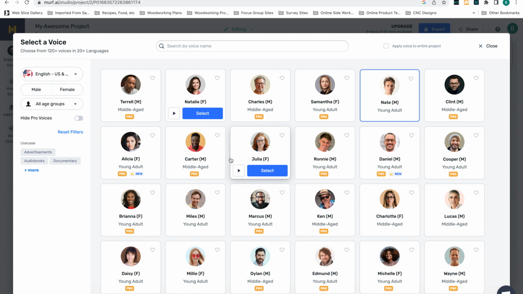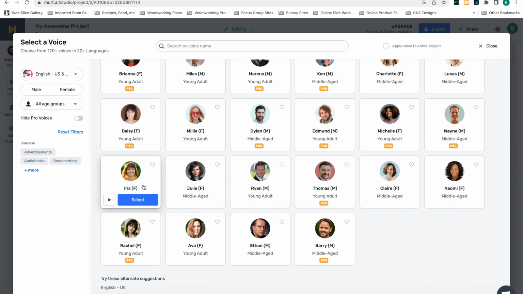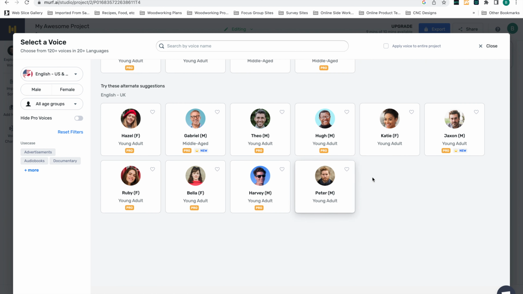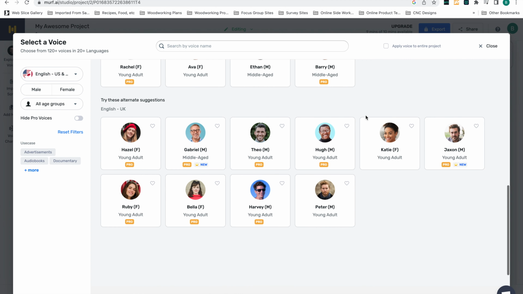Now, again, you'll notice right off the bat, a lot of these are pro, and then a lot of them are not. So you'll see these ones that don't have the orange tab are the ones that are allowed. And you'll see a lot are pro, but there's a lot that aren't too, right? And you can listen to samples as you go through here. So, Nate, this is one that was auto-selected. If you click play. Hi, I'm Nate. I'm one of the friendly and relatable American voices in Murf. I'm also quite versatile. There you go. You can just listen to samples.